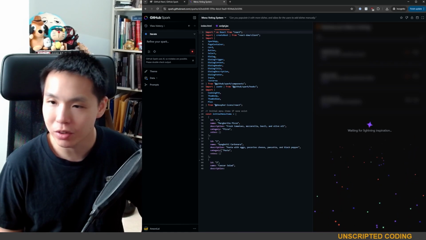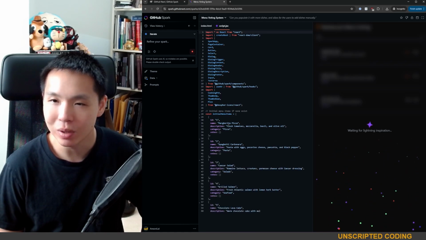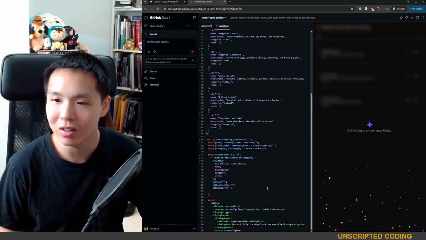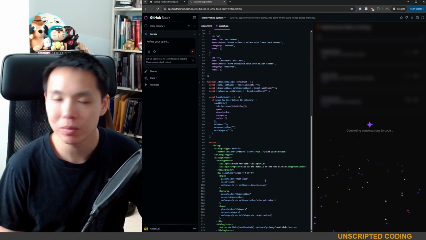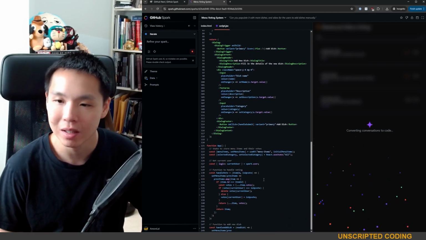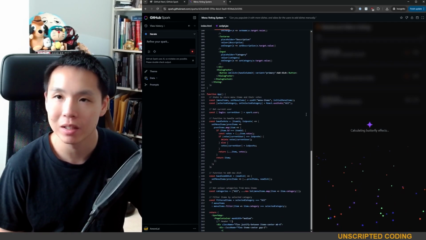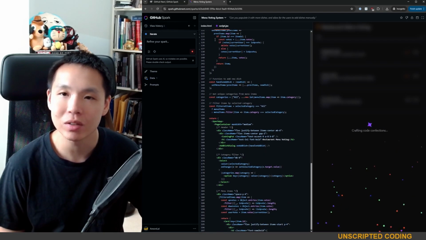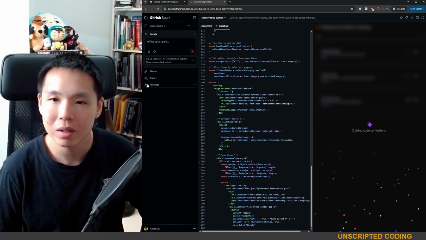It looks like they're using React, which I don't use a lot of, and so that will be a problem, but that makes a lot of sense if you want to build something that's scalable, that is performant. React makes a lot of sense. We have history here, so we could go back and forward.